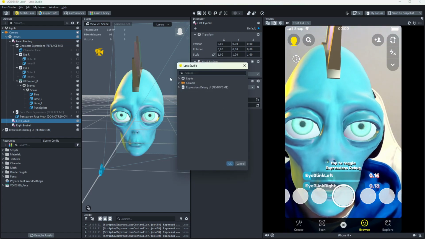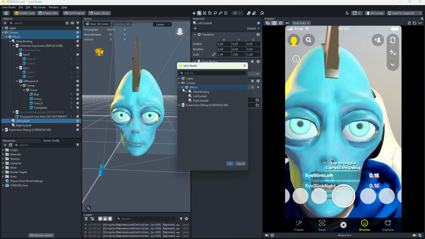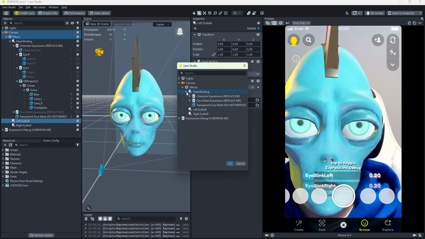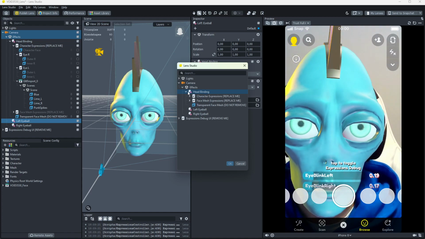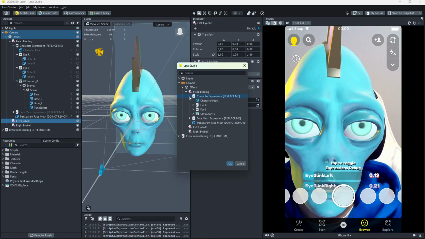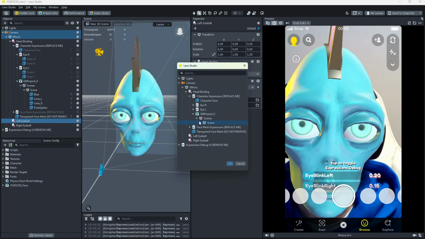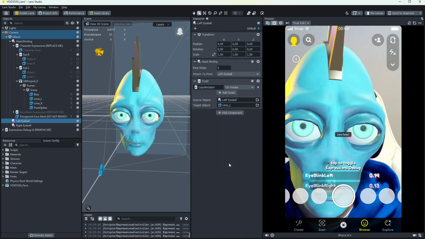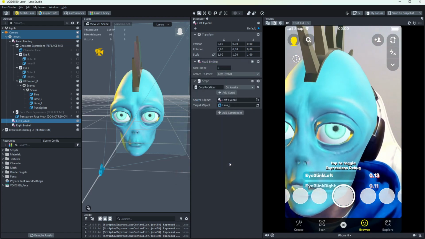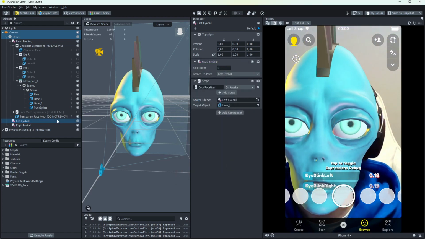And the target object is the mesh of our left eyeball of our void. So let's have a look. It's under character expressions. Under our import, we click all the way through until we have the mesh of our left eye. Hey, you see, left eye is tracking.